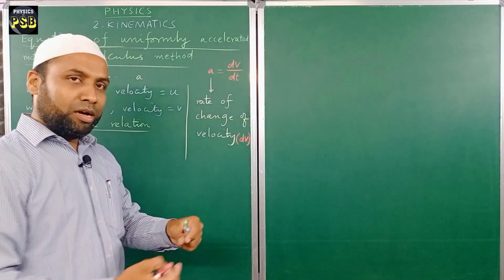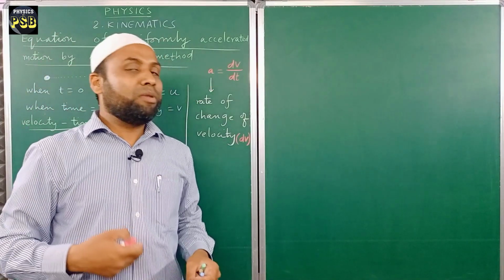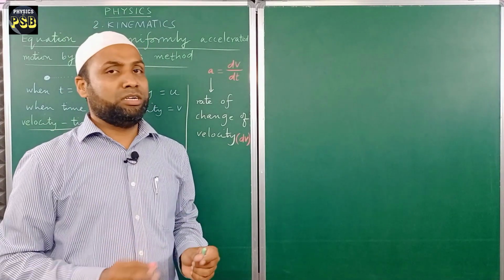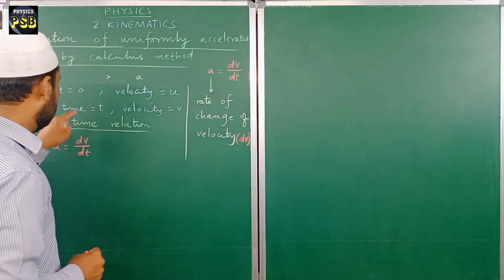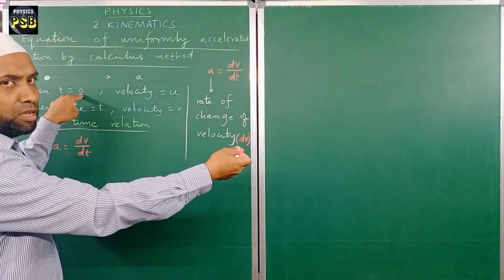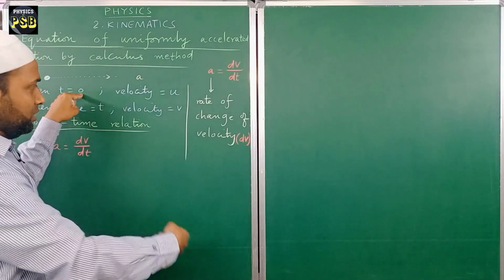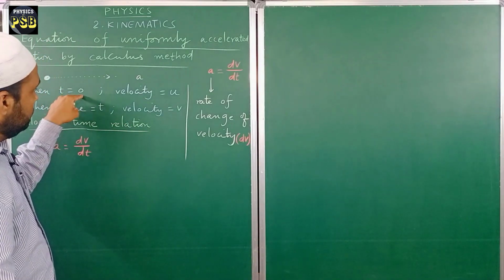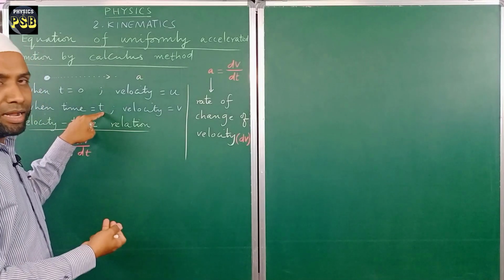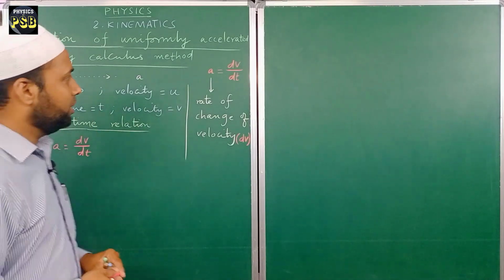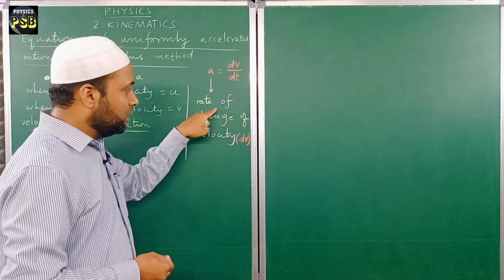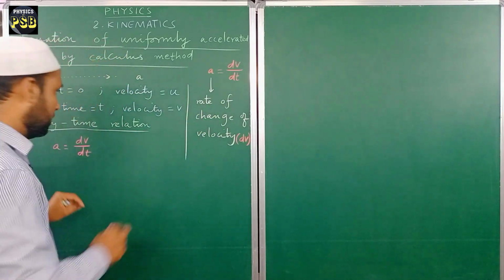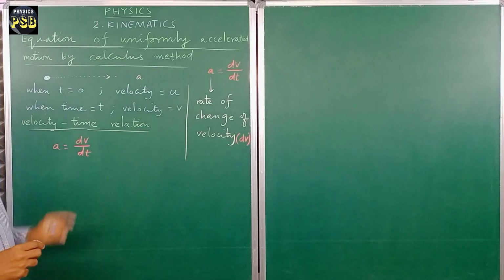Now when some phenomenon occurs, with its occurrence, time will also change. It is not going to remain the same. Earlier it was 0. With the occurrence of the phenomenon, the time might have changed to some value, maybe taken as t. So the change in velocity with time is referred to as the rate of change of velocity. Got it? That we call acceleration.